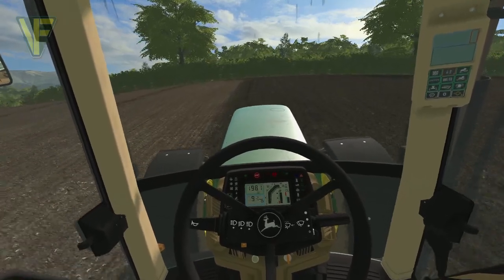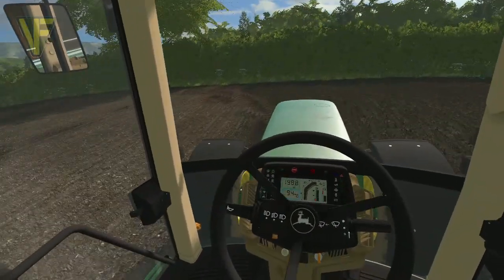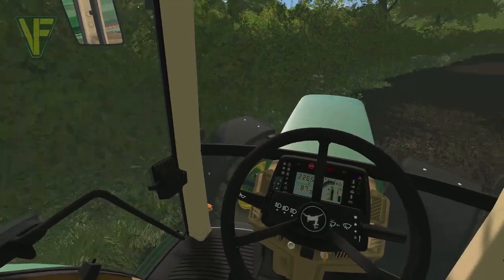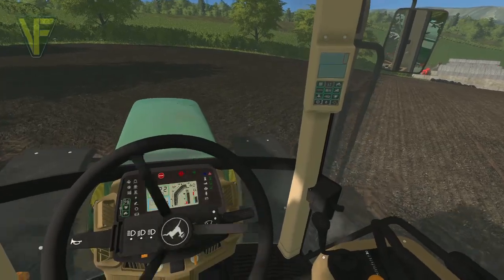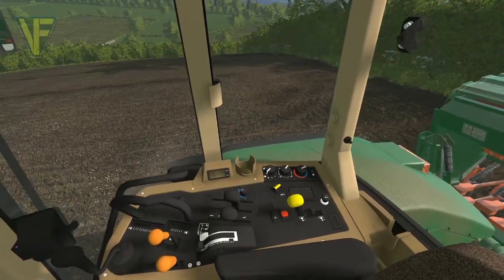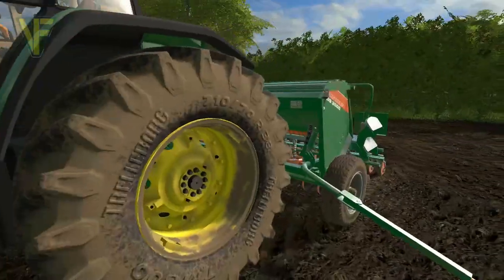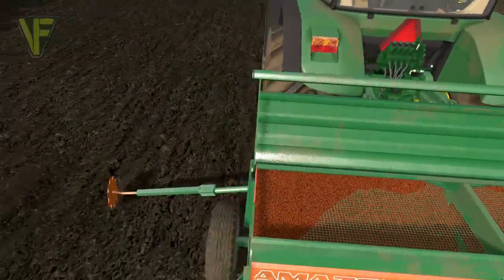When we get to the top here, I need to check on our level of seed, because I don't want to run out. It's one of those things. Unless I get out and check the seeder, I don't have any kind of visual representation on the seeder itself. Yeah, there we go. So I'm just going to jump out quickly and have a look. Open it up. Oh, we've got plenty of seed left. Yeah, we're fine.